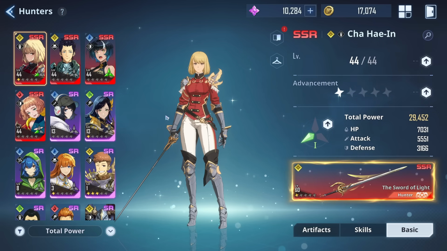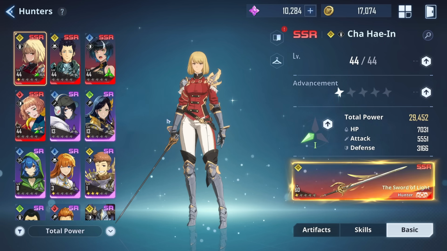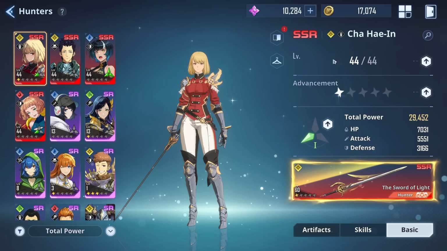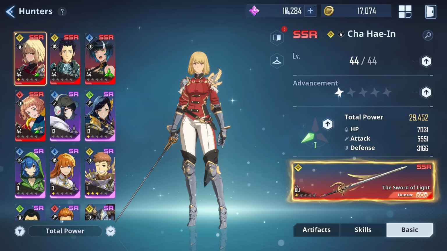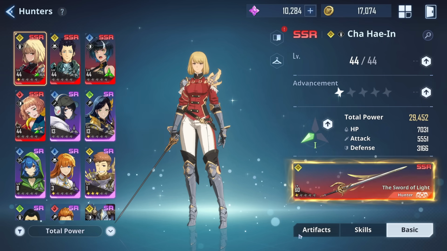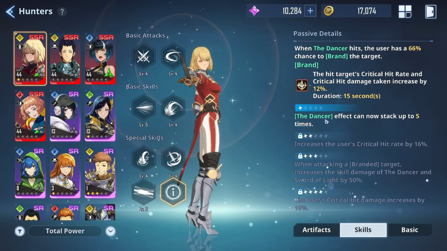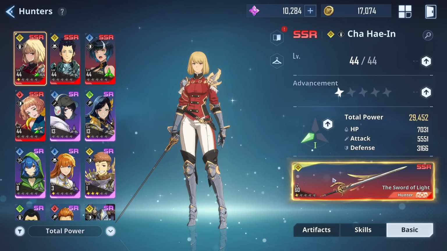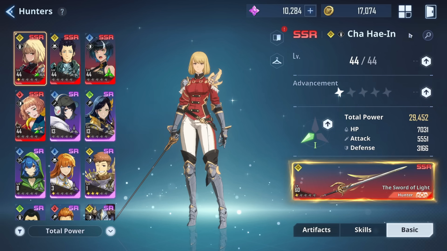So the first thing he did, he was re-rolling for Cha with his first 10 pulls. After he got her, he started playing the game, and for the first 2 days he spent his red gem resources to get another copy of Cha, so he has her at Ascension 1, which allows her to stack Dancer up to 5 times to get even more damage. And through the event he got her weapon as well.